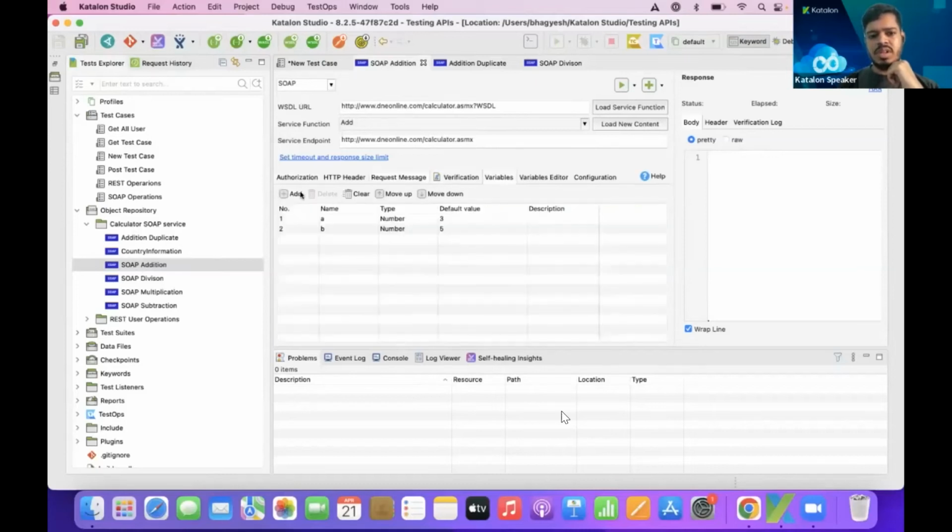Yeah. In the variable section, you can click on add, and you can create a new variable. So basically, I created 2 variables over here, that is A and B, and you can edit the variable name and assign the value to this variable, and decide which type of variable it should be. But I'm not going to do that, since I already created 2 variables. I'd basically delete this one. And I'm going to use these 2 variables, that is A and B. The value assigned to A is 3 and the value assigned to B is 5.